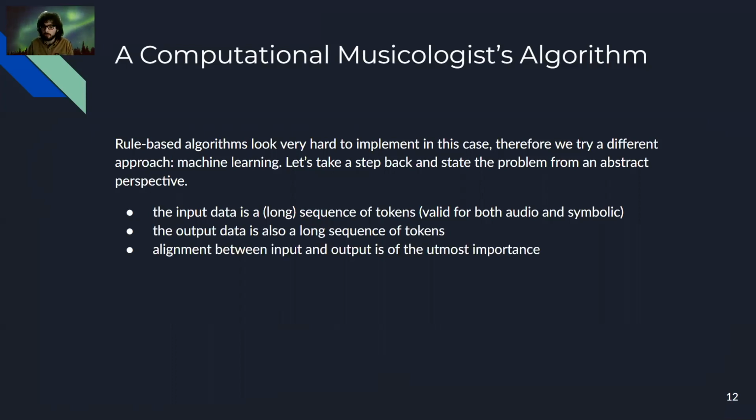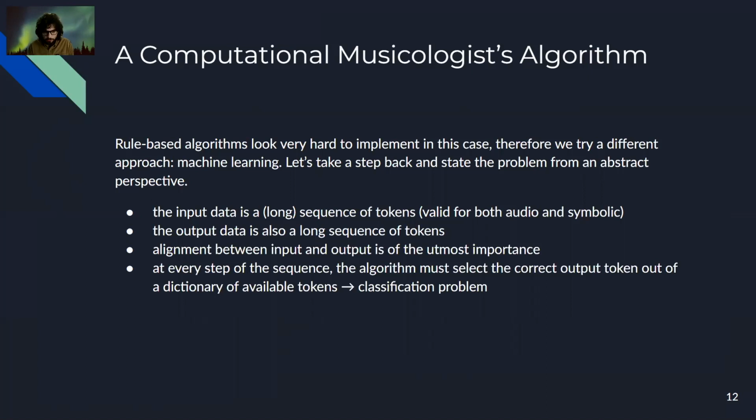The alignment between the input and the output is of the utmost importance, because just imagine somebody starting a song, and the singer doesn't enter at the right moment. If there is no perfect alignment between melody and chords, it's extremely noticeable. So it's very important that there is perfect alignment, differently from, for example, what happens in neural machine translation, where the alignment between the input text and the translated text is not that important because they can have different lengths.